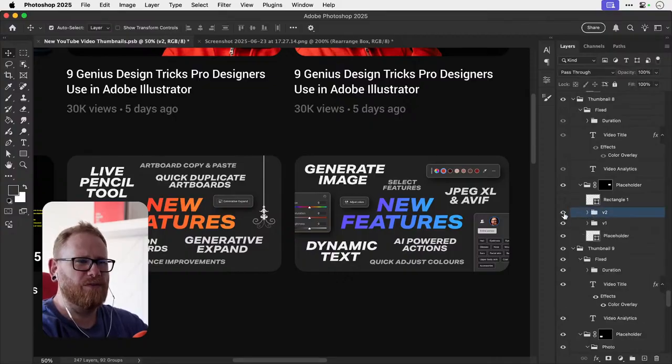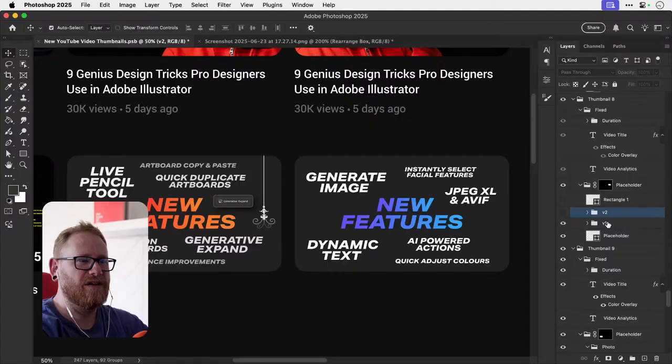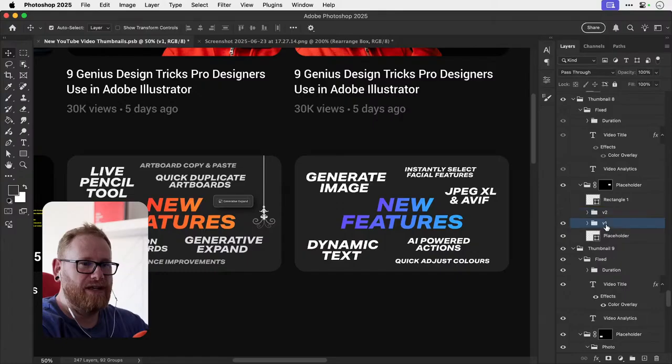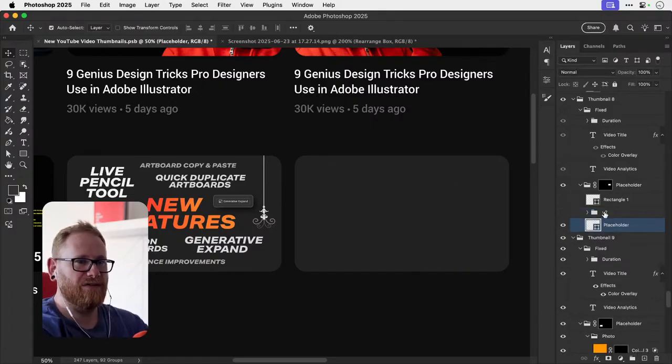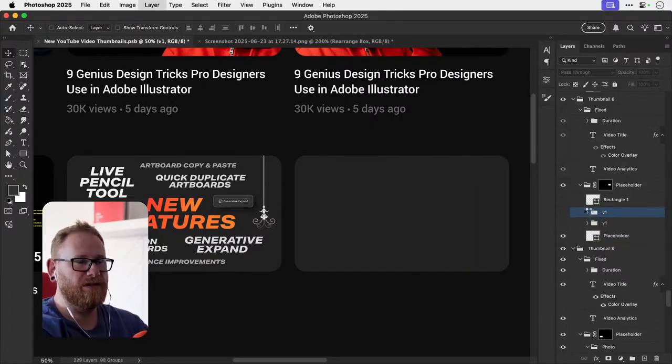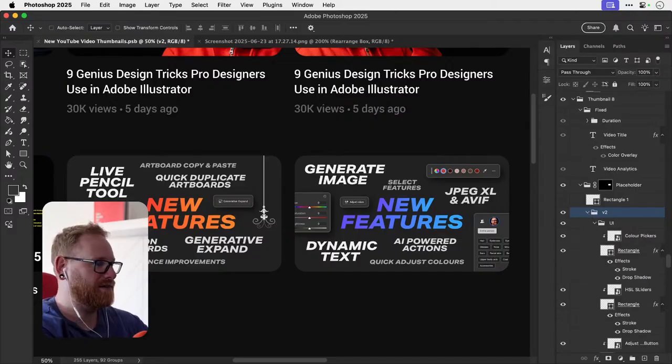So did I do a version 1? I don't think I did. No, this is kind of how it was a bit earlier in the process. You can see it's not really fully realized. So if we get rid of that now, because that is redundant, this will be version 1. Let's just do a version 2 that will take a fraction of the time. And this is the kind of thing that would be good to A/B test.